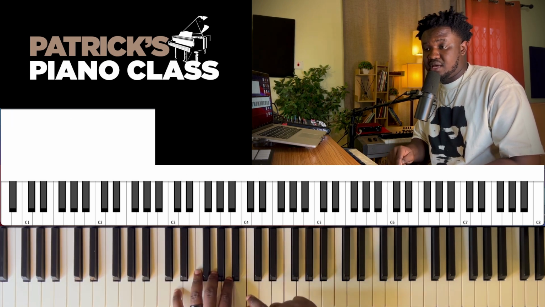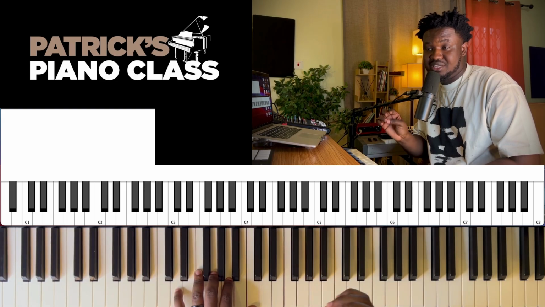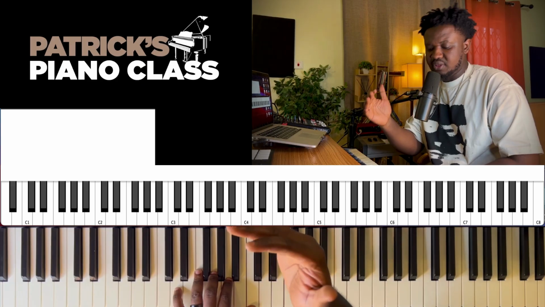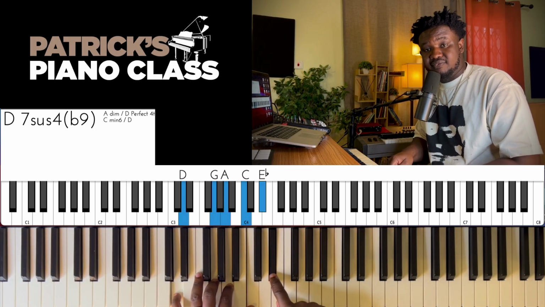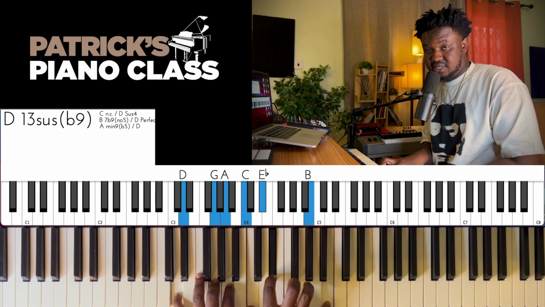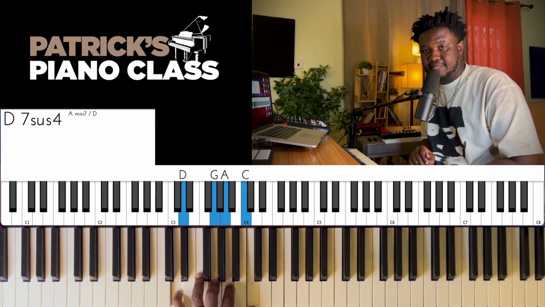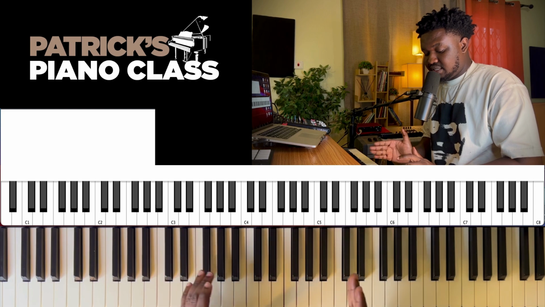Now also remember that we had a suspended chord from the fifth mode of the major scale. Now that one had a natural 9, natural 11 and natural 13. The 11 is what makes it suspended already. So that one had a natural 9 and a natural 13, but this one has a flat 9. Okay, and then it has a natural 13. That's the only difference. The only difference is that this one has a flat 9. Okay, so please take note of the differences. All right, so that is it for the second mode.